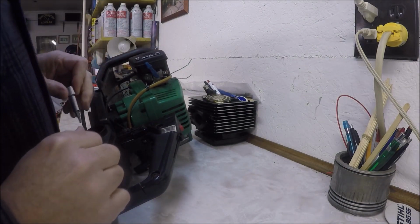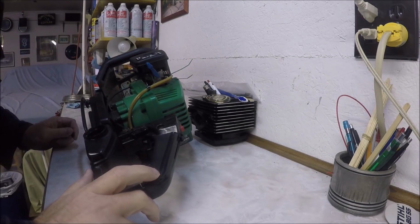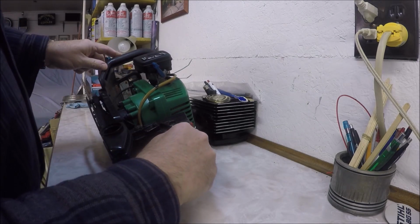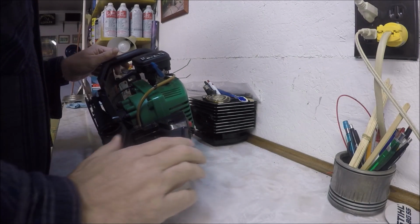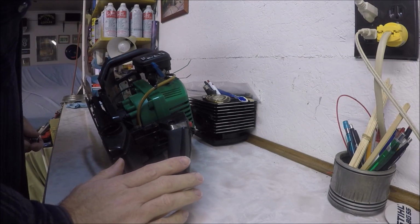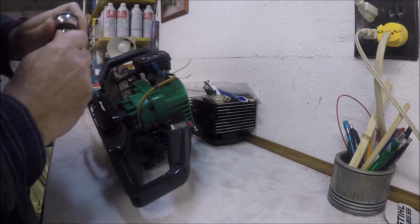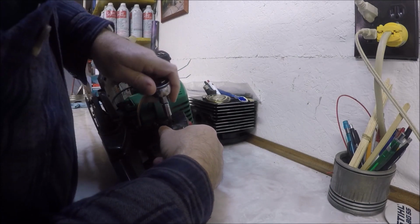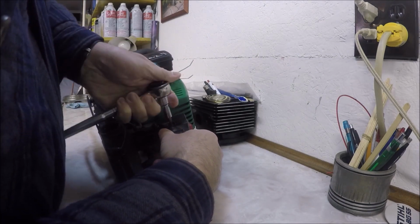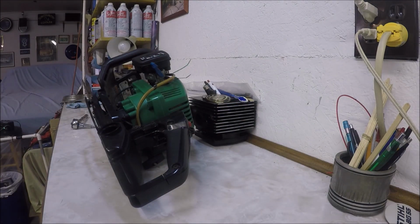So we're going to pop, it's like 1, 2, 3 of those off. I don't know what I'm going to find when I get in here. Obviously there's a spring inside for the trigger, so I'll have to take it apart slowly and carefully and just keep track of where parts went. Might be a good idea to take a picture of it so that once it's all apart, you can figure out how it goes back together.